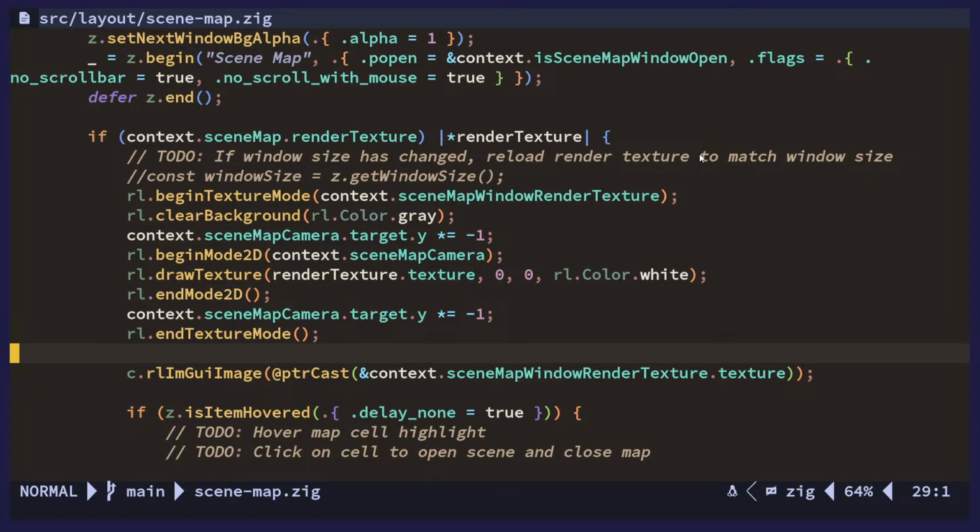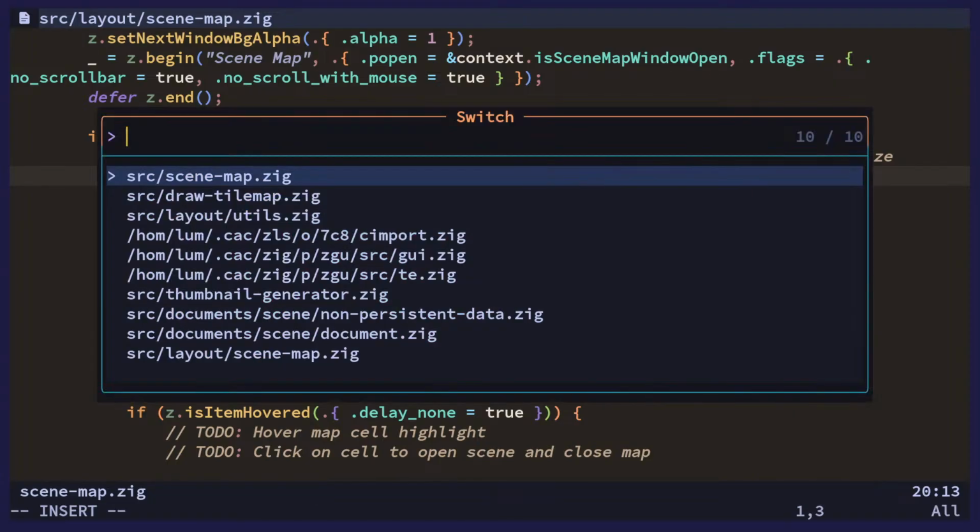So what I was saying, when you resize the window, we should unload the render texture and resize it. Basically, we're loading it again with a different size. What we want to do is re-render it with a different size.